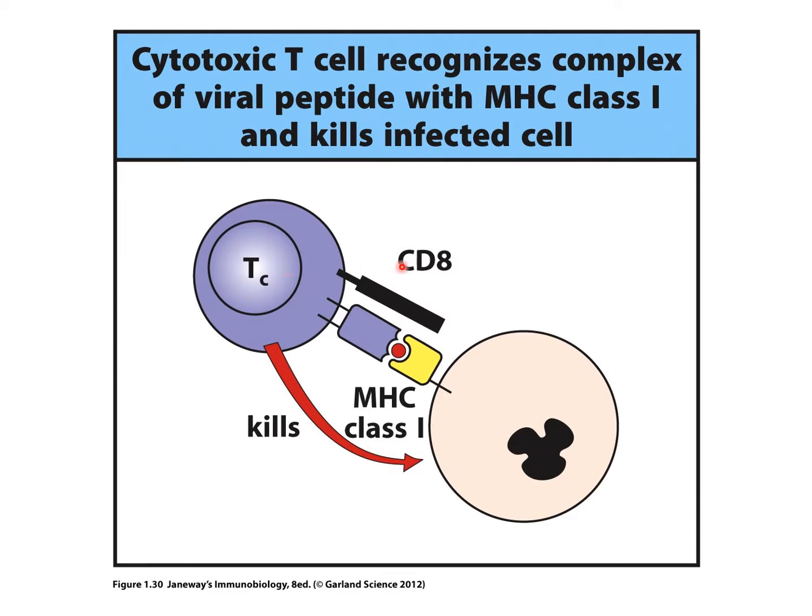CD8 cell, cytotoxic T cell coming along, interacts T cell receptor to MHC class 1. As we're going to see in a later chapter, TCR and MHC interact first, and then the next step is, can the T cell receptor actually interact with whatever epitope? If it can, it's going to hold, and then the CD8 is going to come along and interact with the cell itself. Boom. Tells the cell time to die. The cell now kicks off apoptosis, cell suicide, and part of that is chopping up the nucleus.